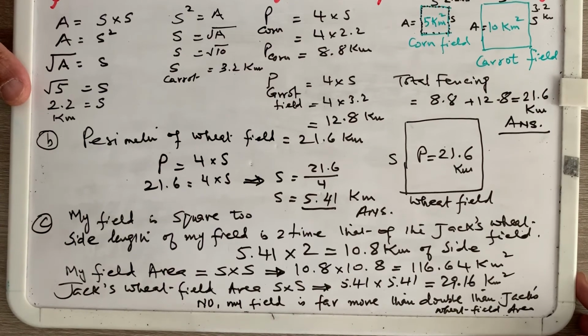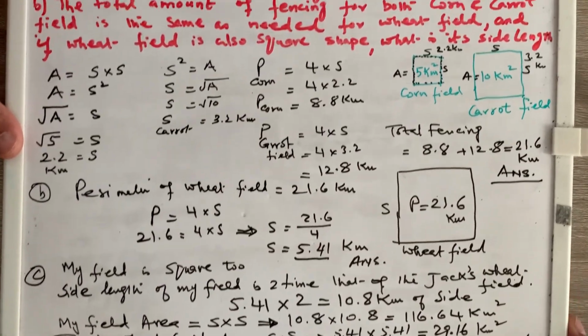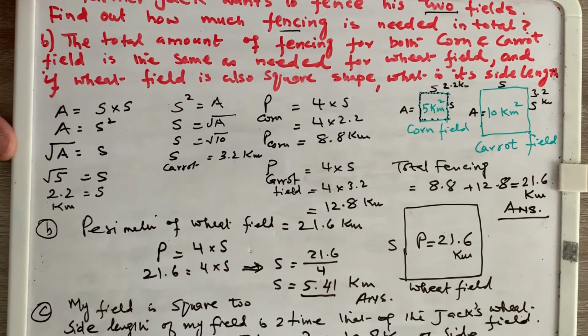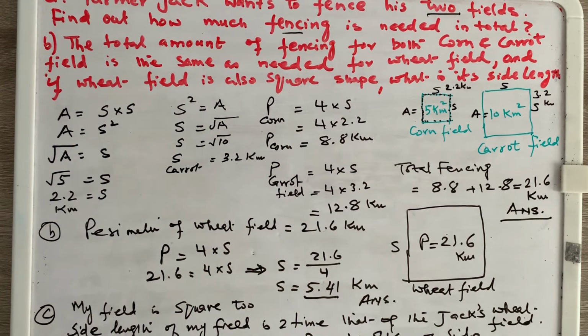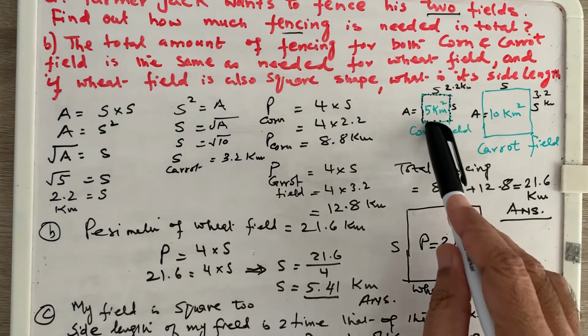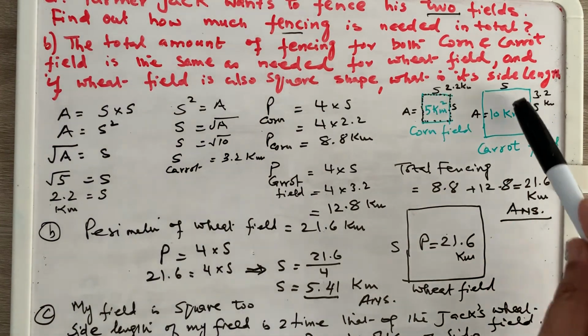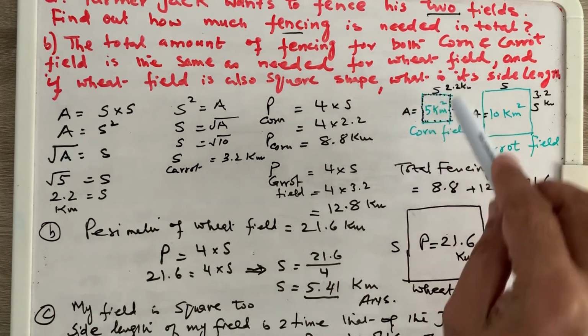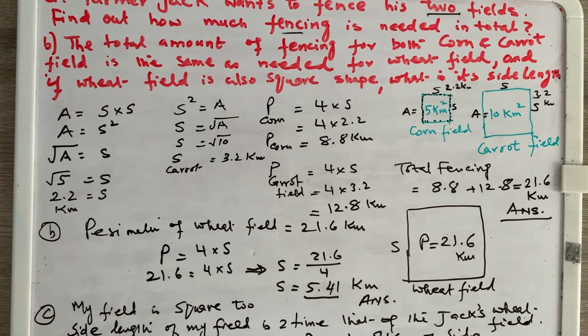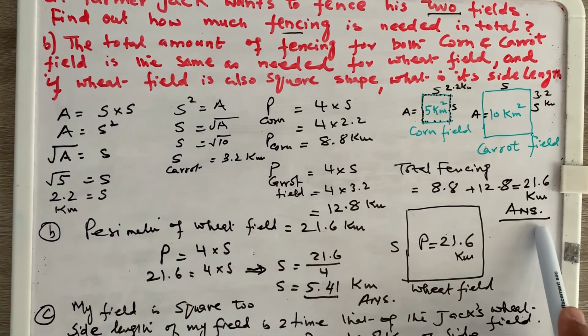So this is the third part of the question. Students should revise it by themselves, that what we are practicing here is the area of a square is side into side, and if the area is given, we can calculate the side of the square. So here the area is given, so we calculate the side of the cornfield, then we calculate the side of the carrot field, and the question was asking how much fencing is required for both fields, and then we calculate the perimeter, because the perimeter is required, which is 4 times side, or side plus side plus side plus side, 4 times side is the perimeter of each field. So we calculate separately and then we add them up to get our answer.